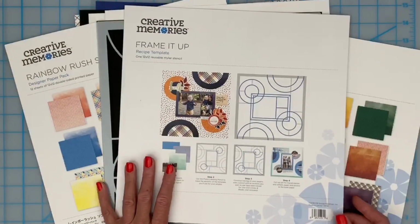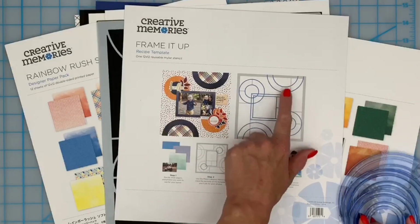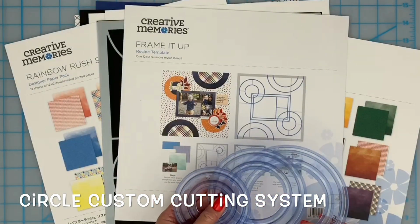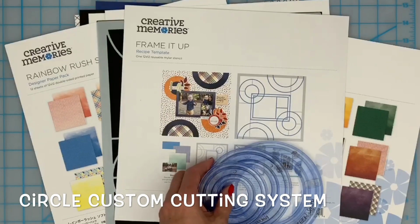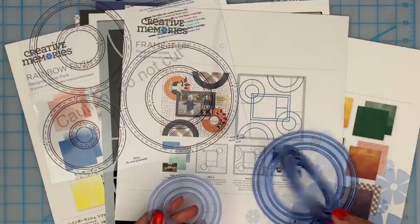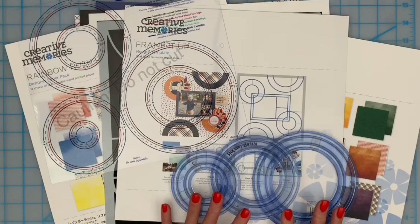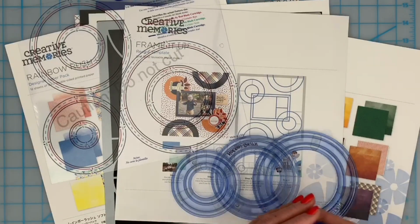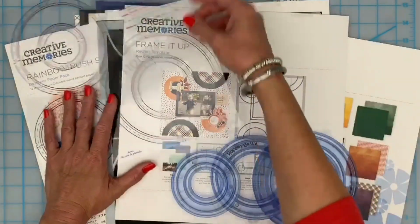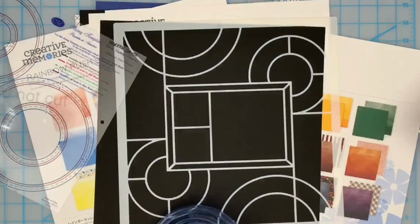So the first thing I wanted to tell you in terms of tips is that each of these circles on the template actually coordinates with one of our custom cutting system circle templates. And the custom cutting system is, again, just a tool that you can use to make a variety of different shapes very easily. So our circle custom cutting templates come with these 3 circles, and when you combine them with these 3 blades, you can create a variety of different circles. So let me just show you how it would work with the template.